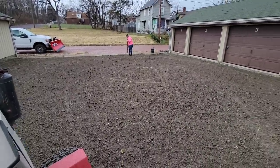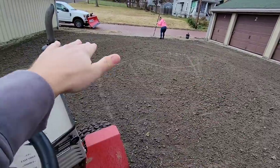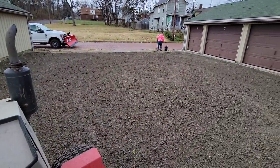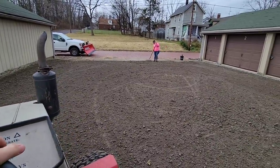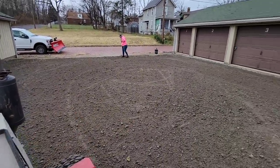Guys, so after you kind of get the hang of it, lifting it, lowering it, putting the material in the low spots, it works really, really good. I'll be honest with you, at first I was kind of like, man, this isn't doing what we thought, but after making a few adjustments, dude, this thing works phenomenal.